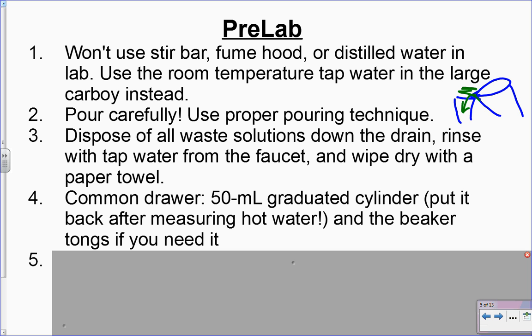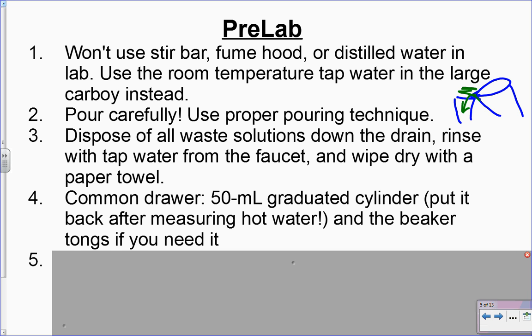From the common drawers, you're going to get the 50 milliliter graduated cylinder, so you don't need to get that from anywhere. You leave all the ones that are on the center table in the area that's designated in the center table. If nothing moves from the center table with the fume hood, we don't get any contamination. So be really careful about contamination. But you're going to need to go over and get 75 milliliters of the room temp water to heat up to the temperature they describe in the lab.